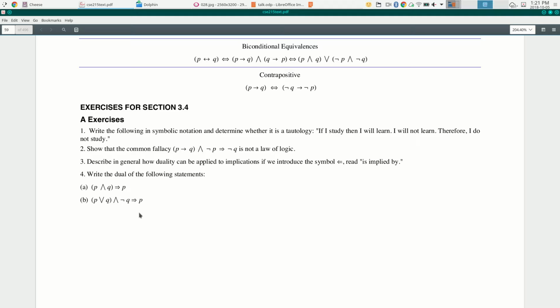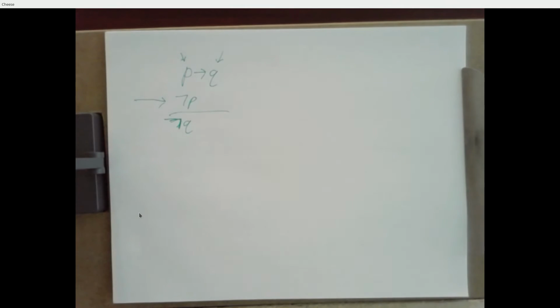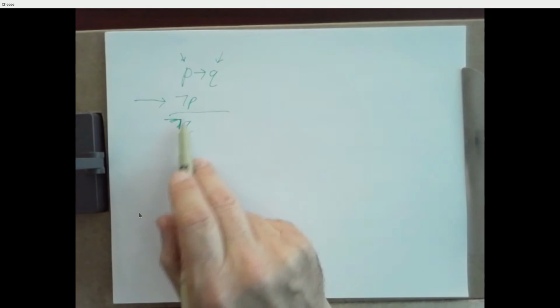So do you remember what this fallacy is called? Fallacy of denying the hypothesis, right? Because this P is the hypothesis, Q is the conclusion. And what we're doing in here is we're saying the hypothesis is false. And then we're getting a fallacy. So hypothesis, conclusion, we're saying the hypothesis is false, and that's where our fallacy follows from.